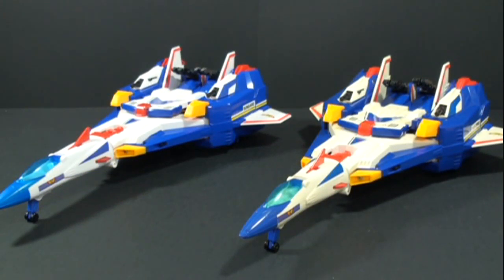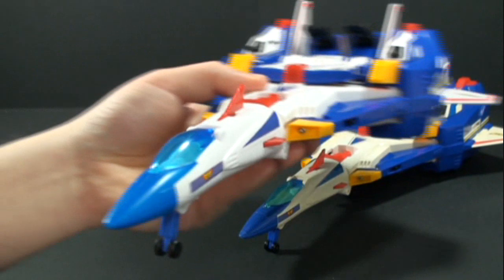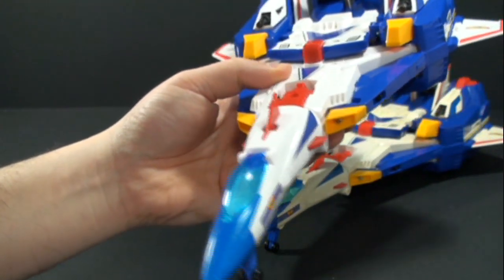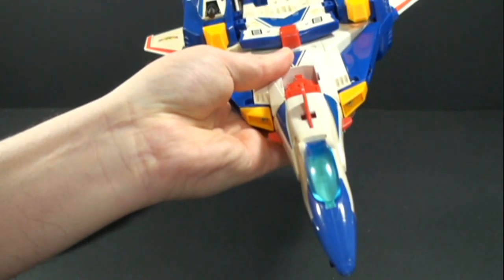All right, real quickly, let's go over the differences between the Sonokong, which is on the left, and the Takara that's on the right. In my opinion, there's two main differences that could, or maybe not, change your opinion on whether to buy one over the other. The first is the blue here on the nose cone on the Sonokong. The Sonokong version, as you can see, doesn't really match the rest of the blue on the plane. It's kind of a lighter blue. And then, as you can see on the Takara, it actually does. It kind of flows a little bit better.